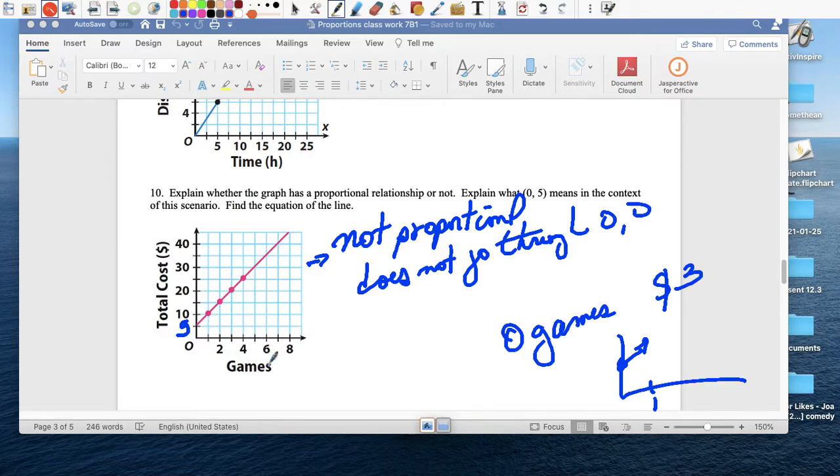what places are there that play games? Chuck E. Cheese doesn't charge money. Dave and Buster's, I don't remember. But for those places, just imagine that they had an entrance fee, maybe a carnival. There you go, a carnival, one of those big fairs. To get in, you pay $5, and that's before you have done anything. So at 0 games, you can explain that $5 as your entrance fee. That would be a good explanation.